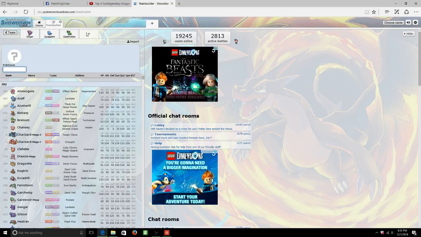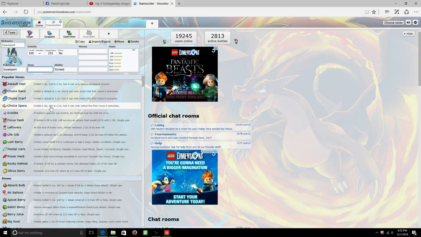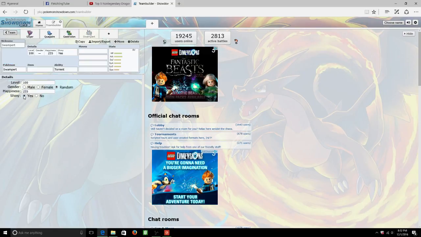Between the 1 and 2, these were some of the hardest choices I had to make ever, choosing who gets to be on the top spot and who doesn't. But I finally made my choice and I went with Swampert. Now Swampert is just regular Swampert, not Mega Swampert. But I really like the shiny form. It's pink. It actually works pink, and I actually really like it.